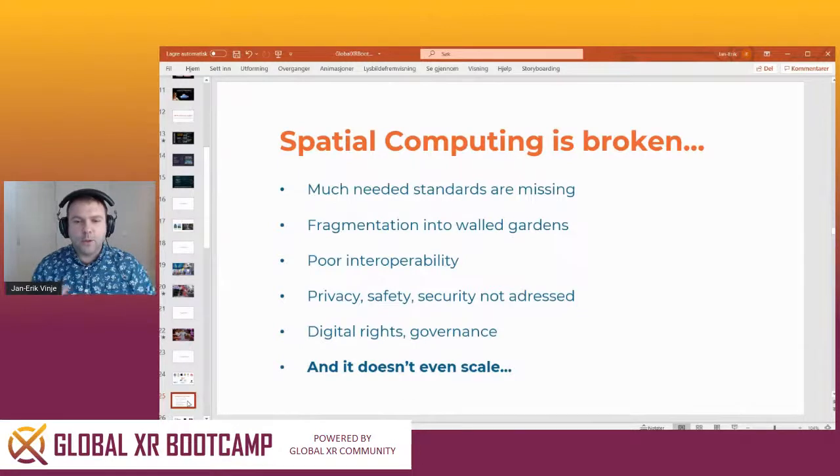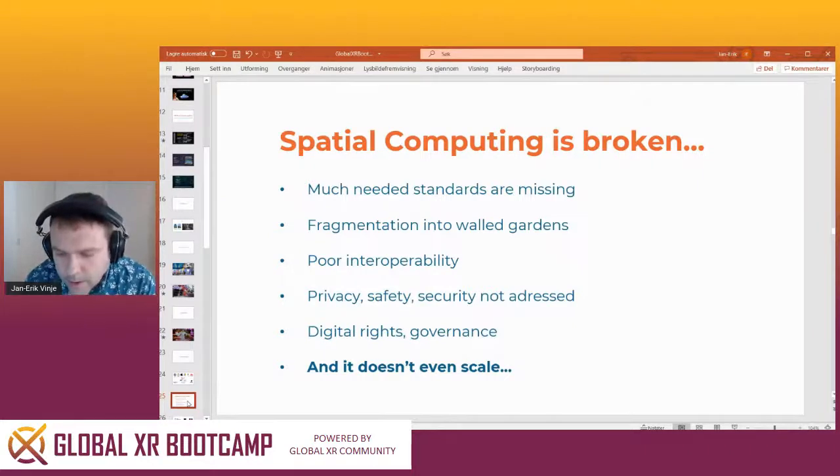So you want to be a content creator, okay? What should you do? I'm going to make one for the Google platform, one for the Apple platform, one for the Microsoft platform. And I have to abide by the business model of that platform. And I have to accept how they are treating maybe sensitive data.